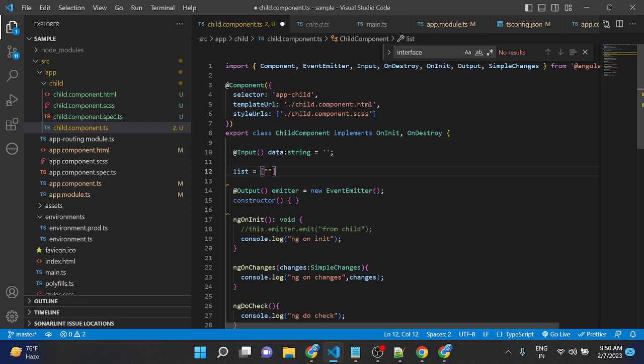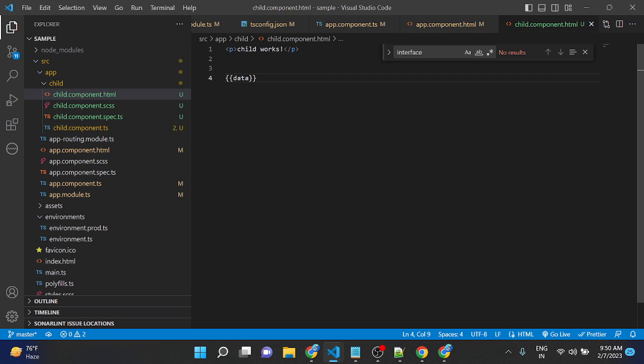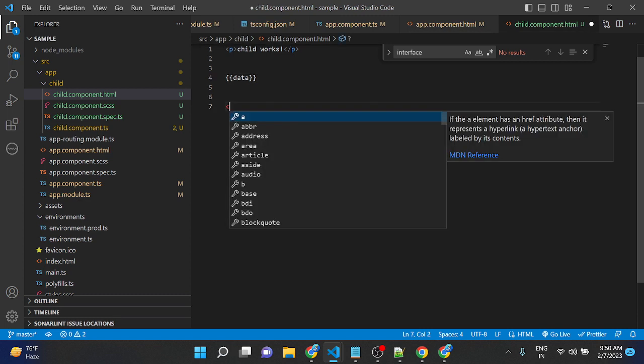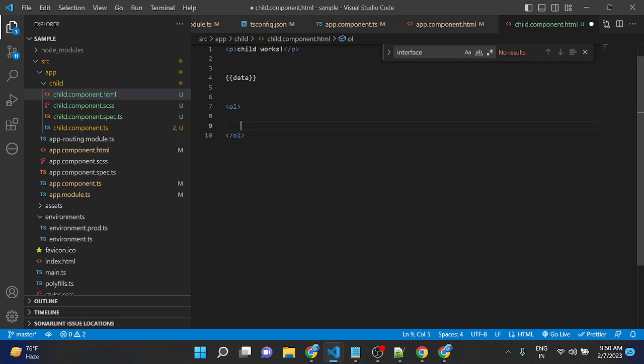Something like an HTML, CSS, JavaScript, Bootstrap, TypeScript list. I'm going to create the list right now.